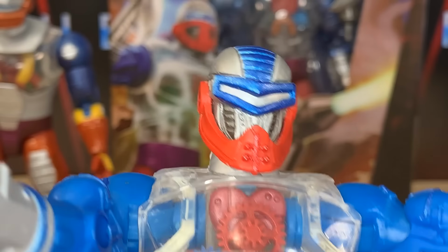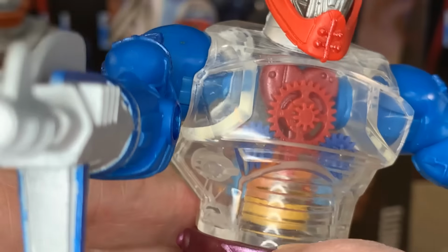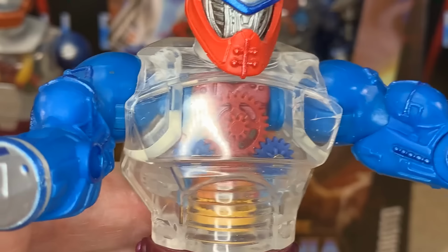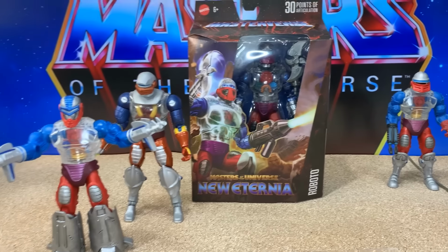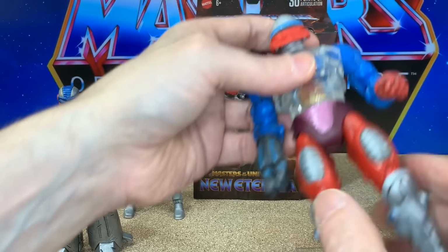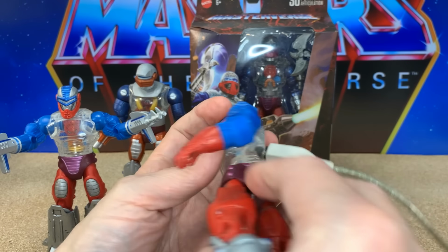What happens about these, they crack around the chest area here, as you can see, in the shoulder, and they also crack in the waist where it connects right in here. So then you have to either rebuild it or something else. And I've gone through a lot of rebuilds already. I had another Roboto at one time, but he broke too much. I couldn't fix him. This one has waist issues, and I had to rebuild his waist completely with super glue.